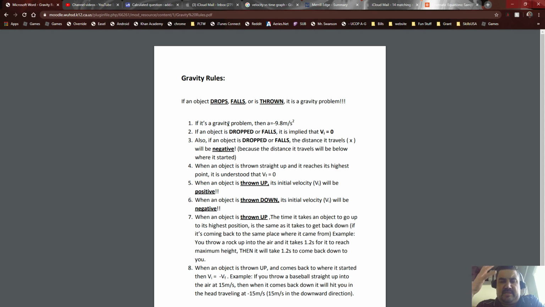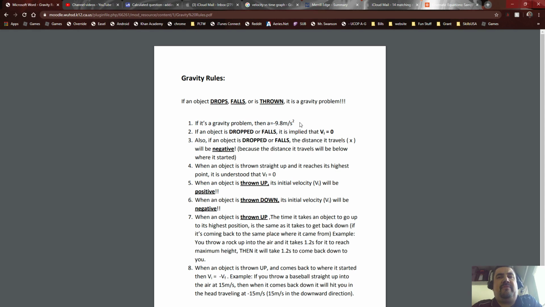It is possible to just think of down as positive, and that's fine. We'll talk about that later. But the point is that the amount of acceleration is 9.8 meters per second squared. That's just how hard, if you release a rock or anything on Earth and gravity starts to pull it down, it'll speed that object up faster and faster and faster with an acceleration rate of 9.8. So that's like rule number 1 right there.